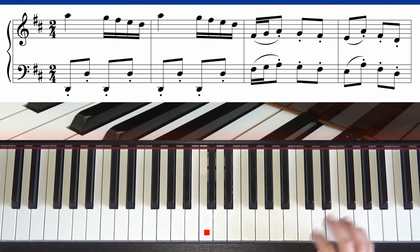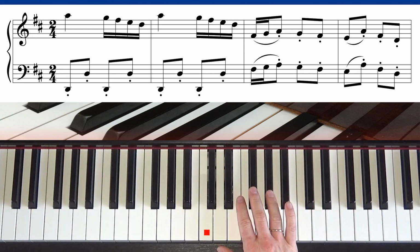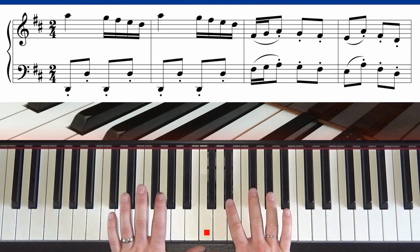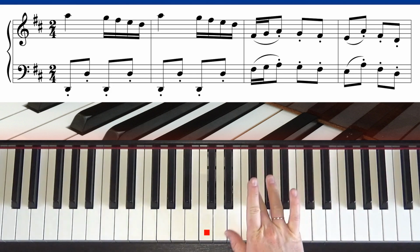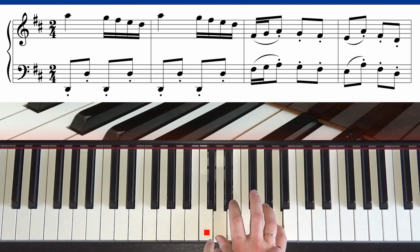Caterpillar. That's quite nice. Over the top, we then have to jump to F sharp. Look at that, that's rather handy. So we use the third finger, just as we did on the left hand. 1, 2, and 1, 2, E, and leap, F sharp. Third finger lays your hand out in that same D, A shape.